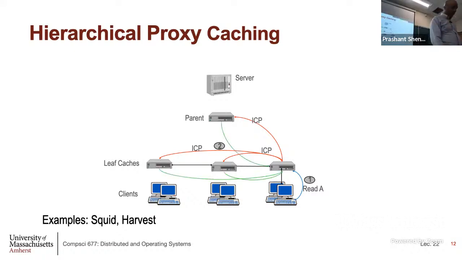But let's say nobody has it, so they all send back a no to this cache: we don't have this content. Then you forward this HTTP request to your parent, where that will recurse. If there was another level of hierarchy, this parent would have asked all of its peers and its parent, and so on. Okay, no question there?